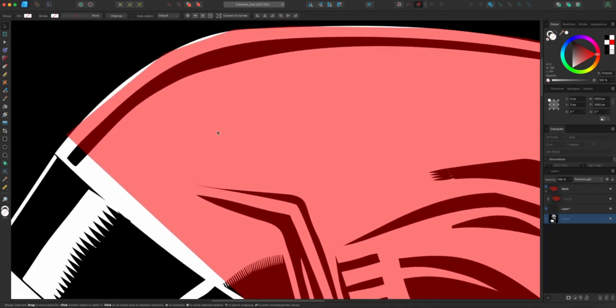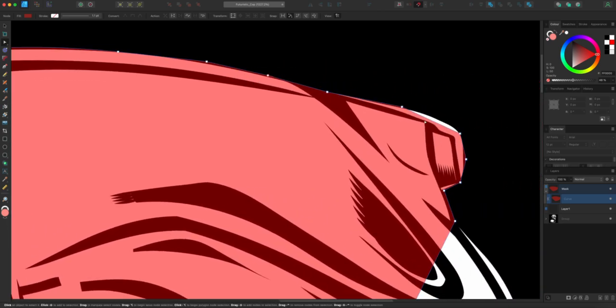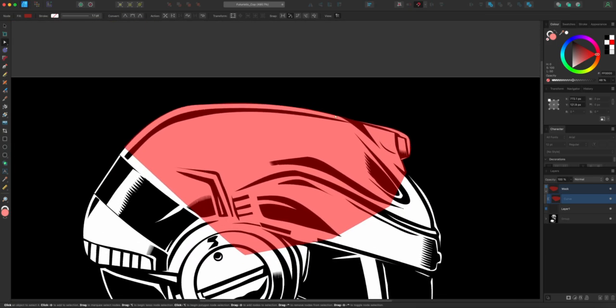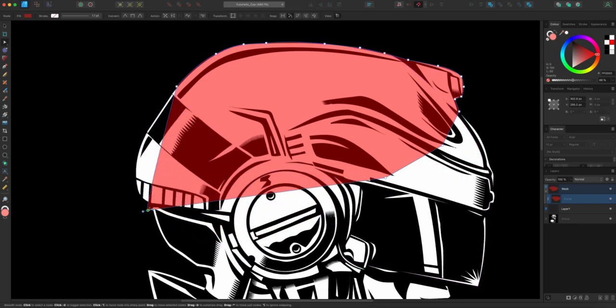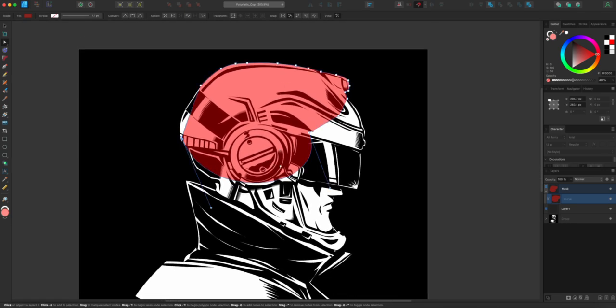So that would be the start of the mask, and we would do the whole thing, of course. And we would probably adjust it like so, just grabbing the line and adjusting the nodes. So as you can see, it's pretty accurate. And of course, I would continue around doing the whole image.